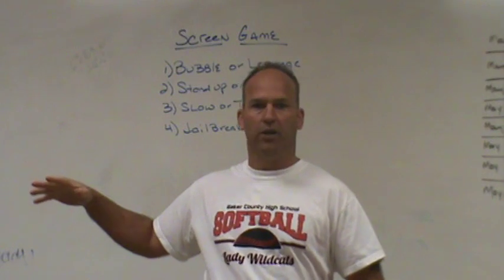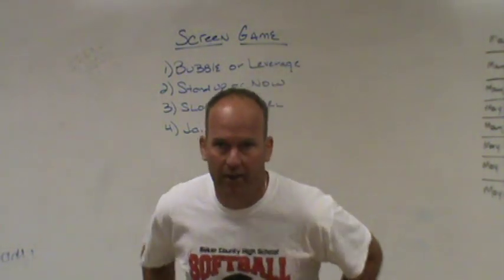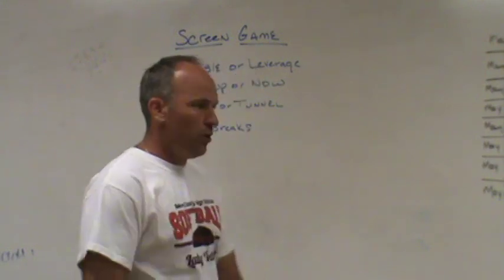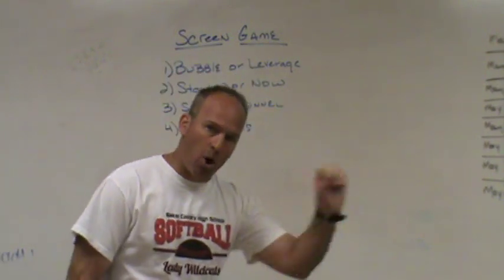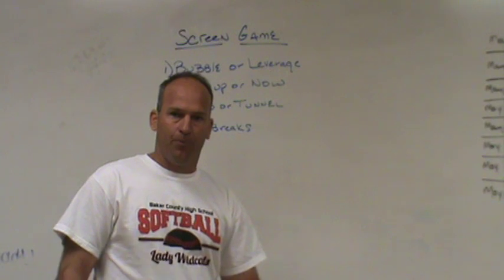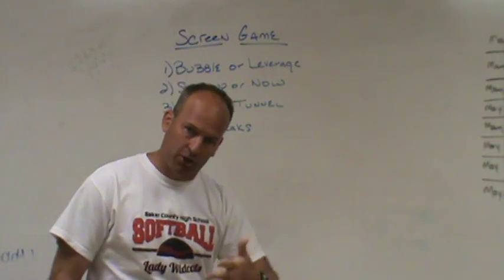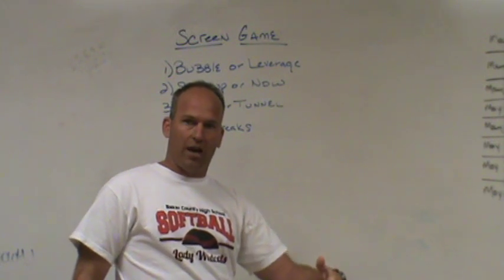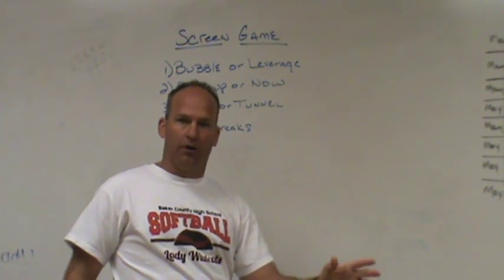He's not running wider like a bubble. He's just going fast hands and feet, showing himself and flashing his numbers to the quarterback. All right? Those are screens where you're just trying to get the ball out into a playmaker's hands. All right? You have to have the right numbers because you're not moving him wider and circling the defense with leverage. So it's got to be a screen where you have at least one blocker out there, all right?